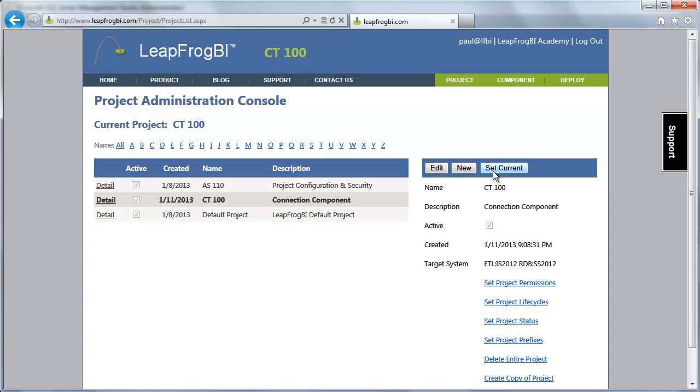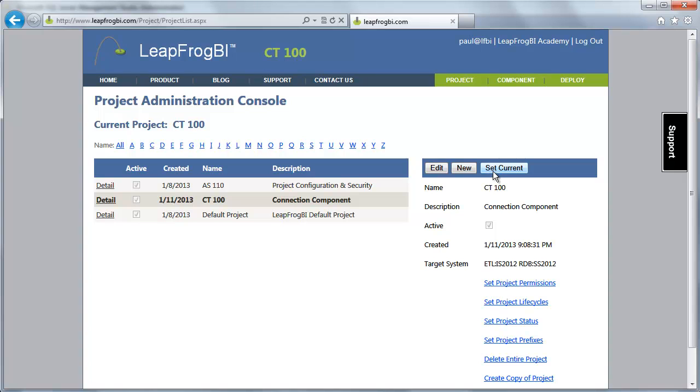Okay, so a connection component. What is a connection component? It's very simple. A connection component is a connection definition to some resource. And these connection definitions are going to be utilized by all the other components.